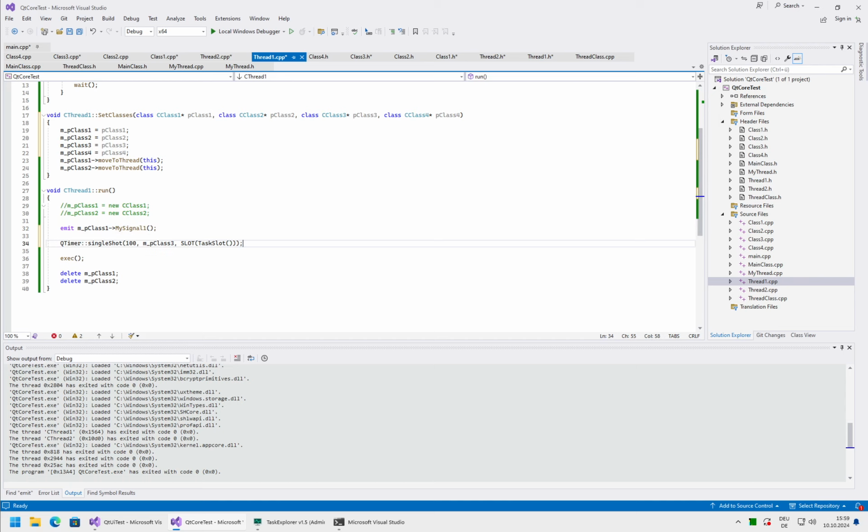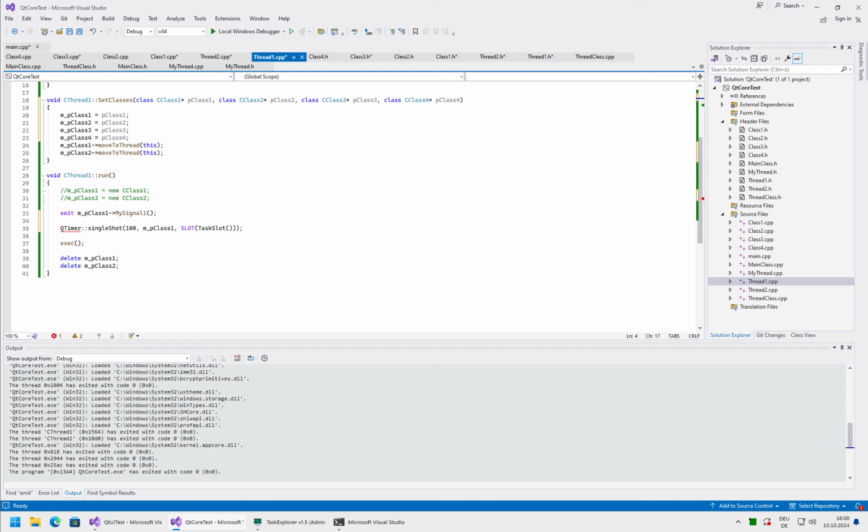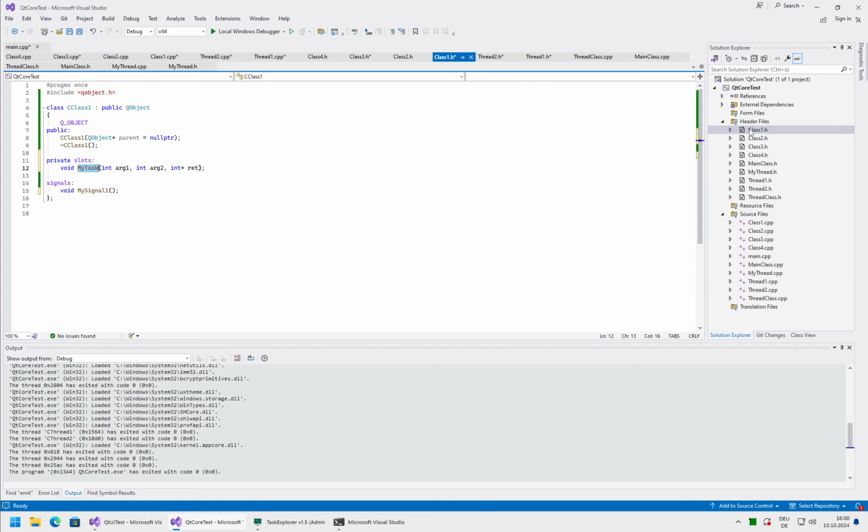So we have one signal, we have this task on class 1.